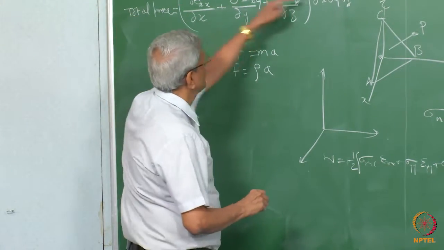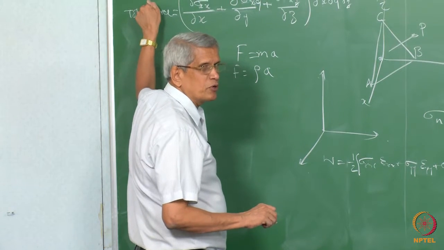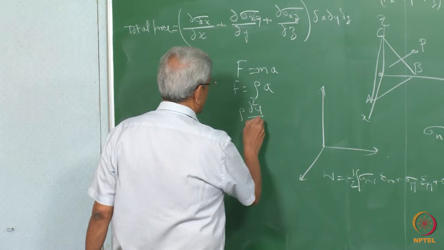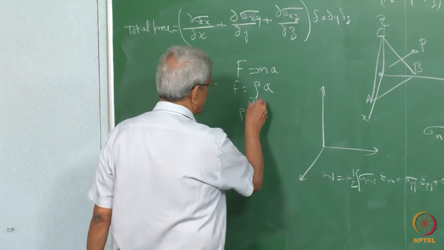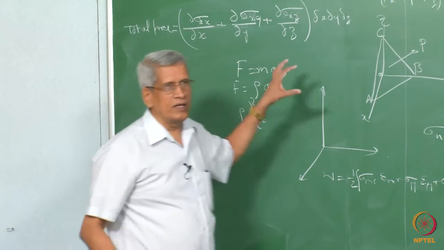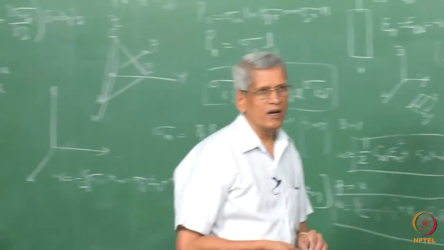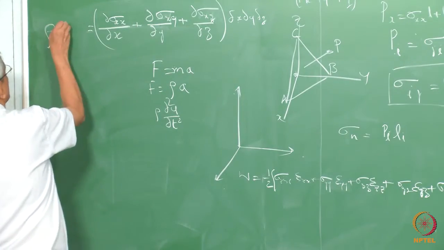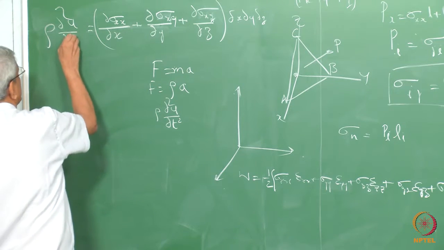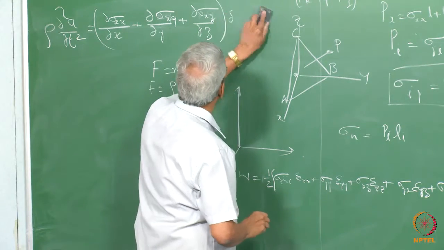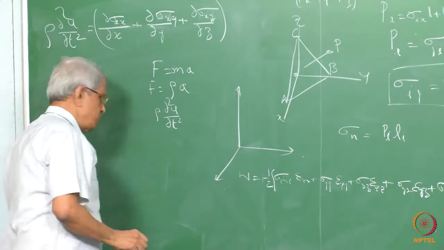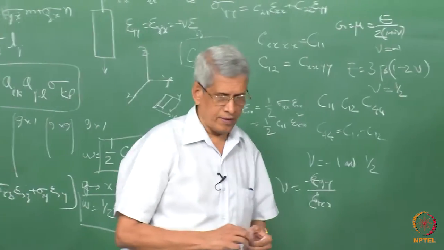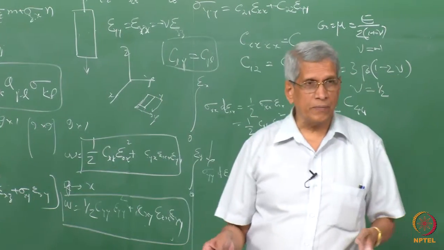So when we divide by the volume, the force per unit volume becomes rho into, in the x direction, d squared u by dt squared, if the displacement is u, that is, this force acting gives a displacement of u. We write this expression as rho into d squared u by dt squared, and this term will disappear. So now this is the expression which we get, correct? This is nothing but a force balance equation.